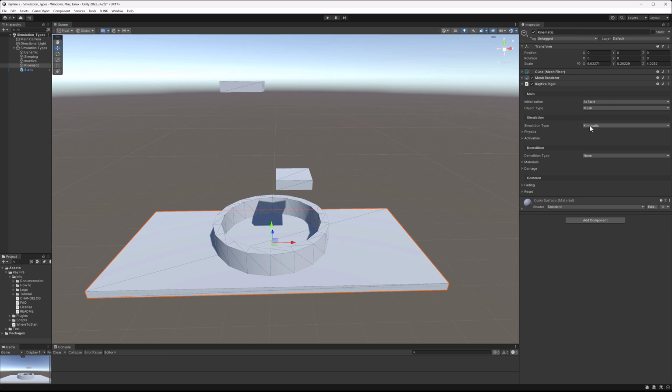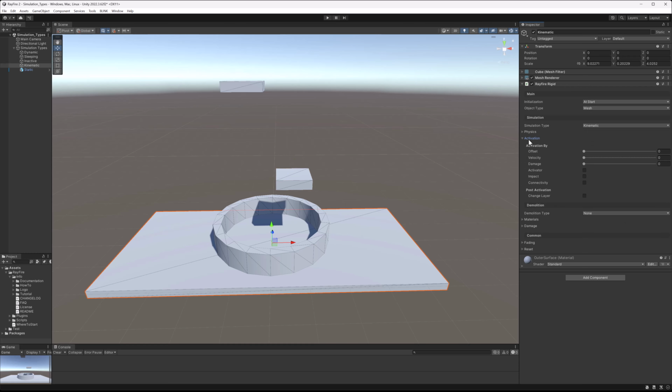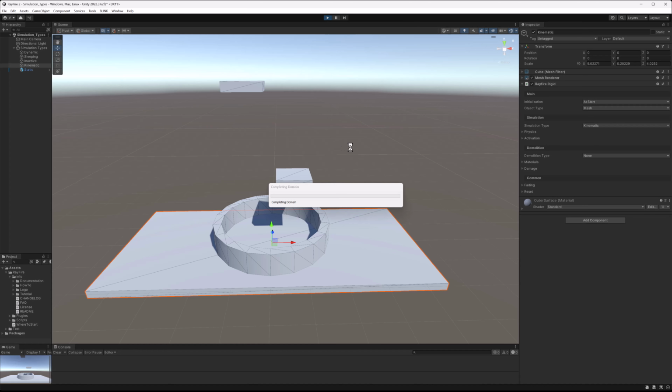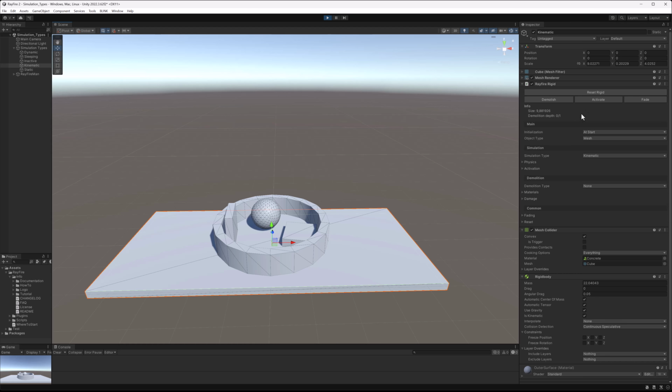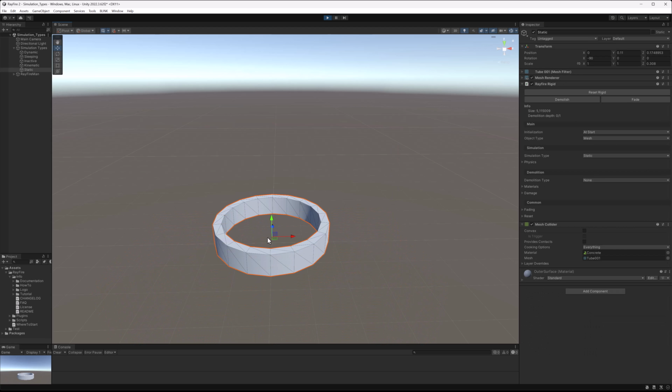Also, the kinematic object type, just like the inactive object type, can be activated using the same properties here. You can see that there's a special button here. I can, let's say, select this inactive type and just using this button activate it. And the same I can do for kinematic objects. But static objects should always be static.